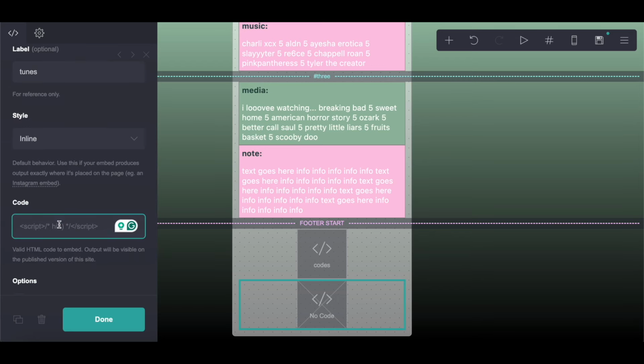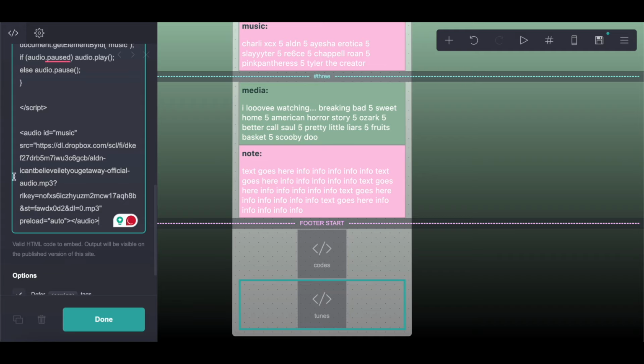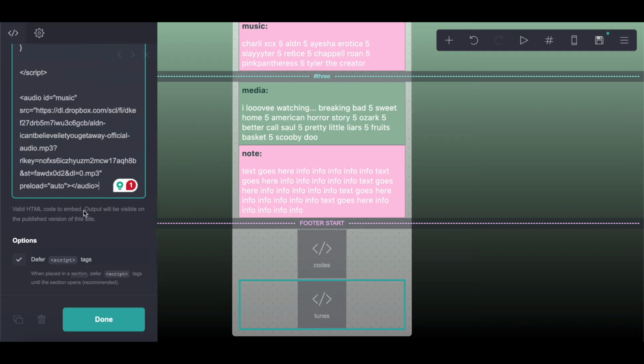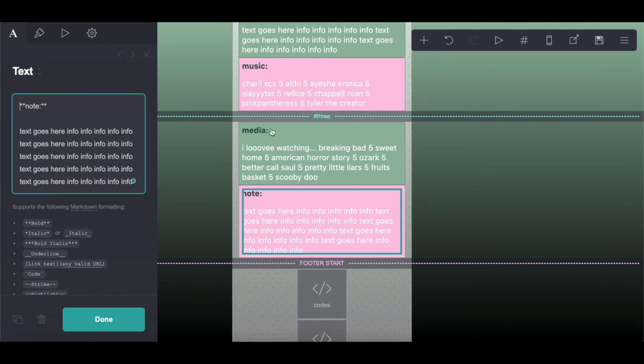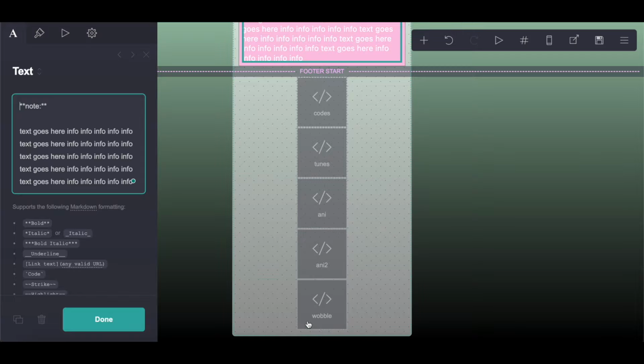As for the music player, I have left the link of my song in there for the format of how you're supposed to do it, but obviously please change it to whatever you want. I use the Dropbox method, and then I will have a link in the description to a website where you can upload audio from a YouTube video, or upload the link to a YouTube video of a song's audio, and then it'll convert it into an MP3 audio file, which is really easy to download and upload to Dropbox and paste it into the music player in your card. And the other two codes are what I was talking about previously, the animation and the wobble text.